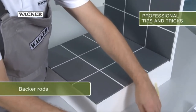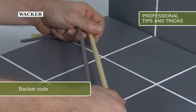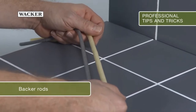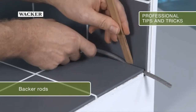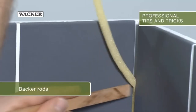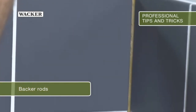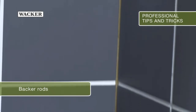There are two types of backer rods used as backing material for wide joints. The grey round cord is more expensive and made of polyethylene. It's used in sanitary applications, for joints that come into contact with water, and in outdoor applications. The yellow round cord is made of less expensive polyurethane and is used in dry indoor applications, such as for door cases or expansion joints.